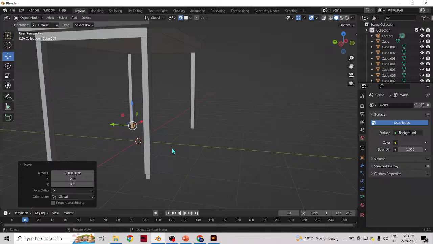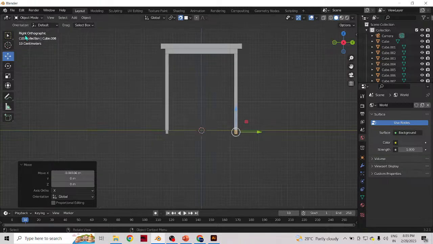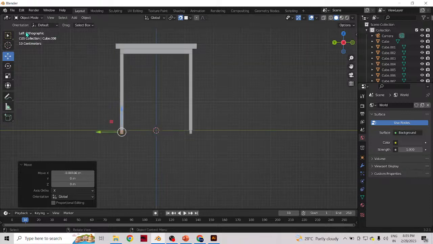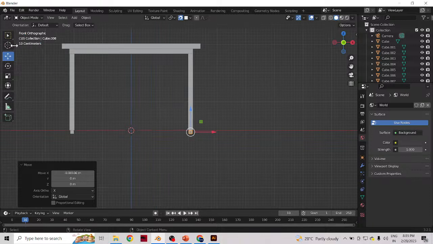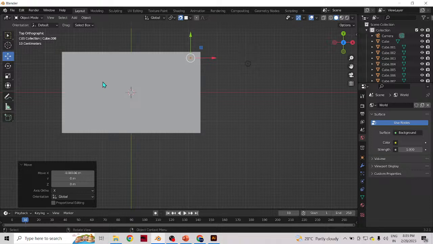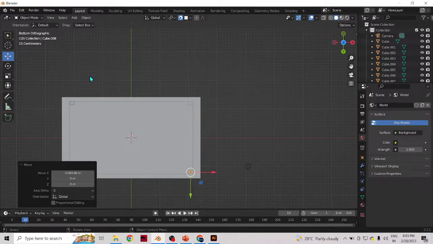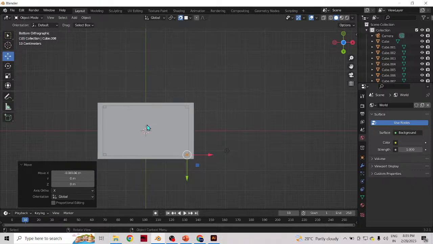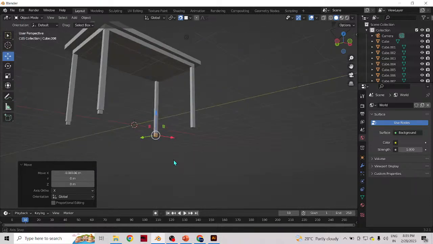Like that, 3 gives right orthographic, and Control plus 3 gives left orthographic. The same way, 1 is front orthographic, Control plus 1 is back orthographic. The same way, 7 is top orthographic, then Control plus 7 is bottom orthographic. So this is how you can switch between different views.